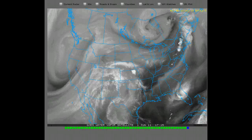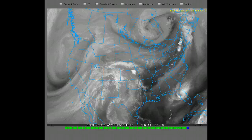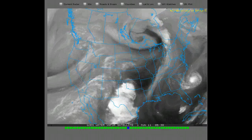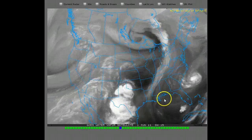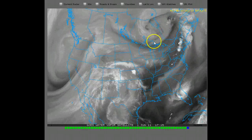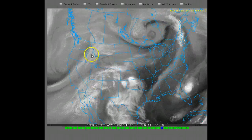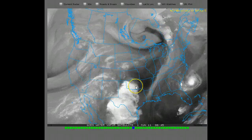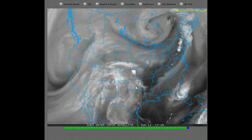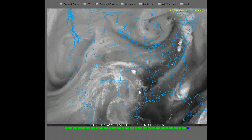So anyway, got that taken care of, and now I'm back to talk about the weather, space weather, and what have you. Right now what you're looking at is the water vapor satellite, which, as I've said before, I like to look at because it's much easier to pick out circulations in the cloud systems, because we're looking at the actual water vapor and not necessarily the cloud itself. Which cloud is water vapor, but we get to see more with this.